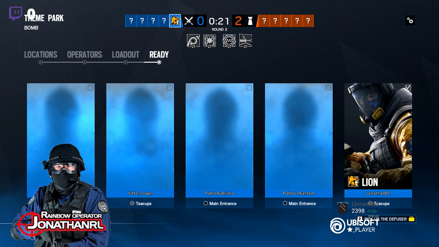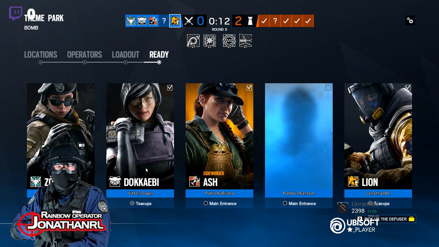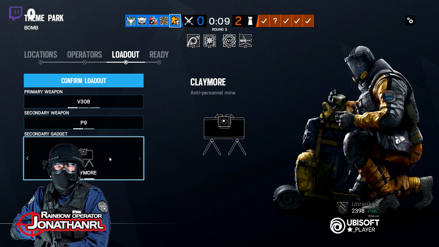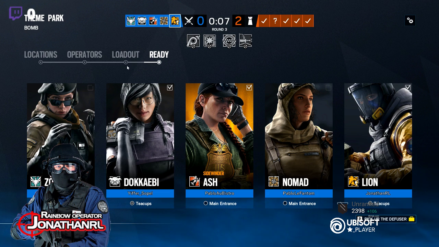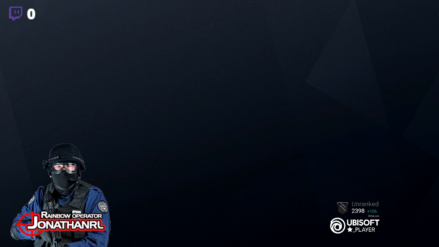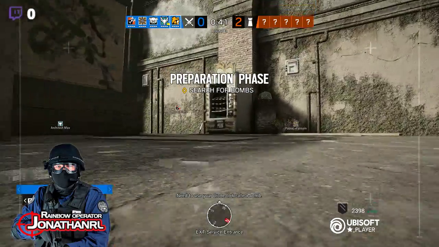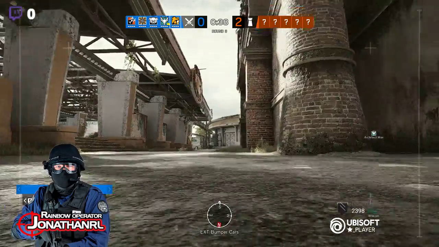I'm gonna pick Lion this time around, so we can force the enemy to not move. I like that they picked Dokeki, for pretty much similar reasons. I'm gonna stick with the Claymore. Sorry, the stun grenade. It's better to switch to Lion at this point when they are so roamer heavy. That roamy heaviness, that's not even a word, is it? Is what's going to bring him down. I hope.